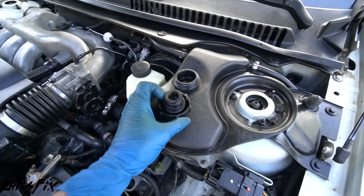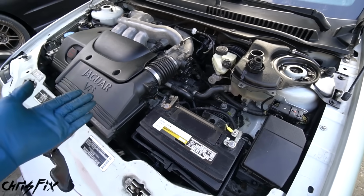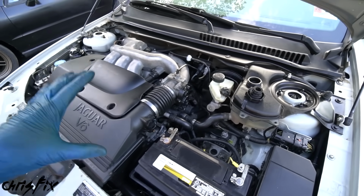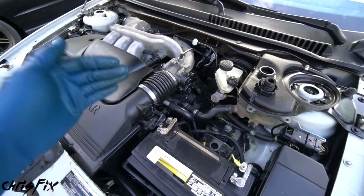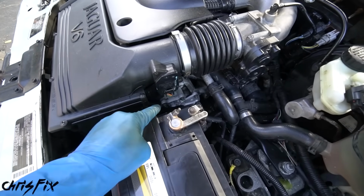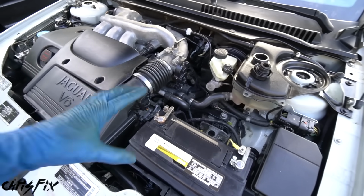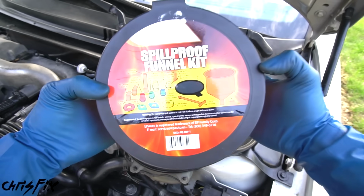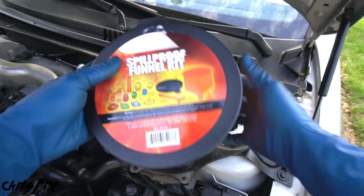So remove the cap. If you have a radiator cap, then you'd fill from the radiator, but in this case we don't, so we fill from here. But you wanna make sure before you start the engine, definitely add coolant, because if you don't, you'll run the water pump dry and that could damage it. So you just did all that work for nothing. So we're gonna add our coolant. And something that helps a lot when filling the cooling system is a spillproof funnel.